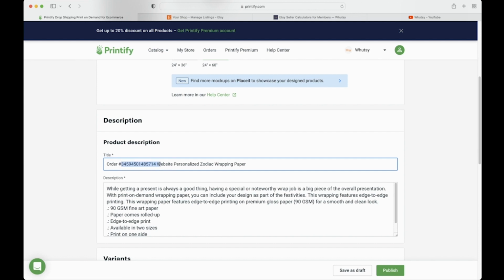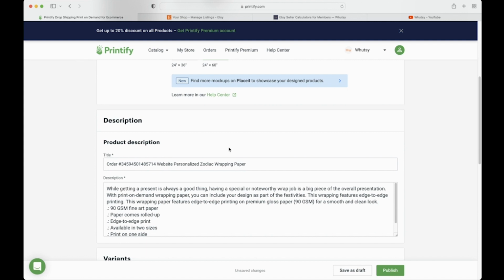And using the order number is the easiest way to find an order. If you need to hunt it down, someone contacts you through messages, or you thought you processed an order, you can't find it, or you see an order name and the shipping name doesn't match the person who ordered it. There's lots of things that can be inconsistent, but using the order number as a reference is a great way to save you a lot of headaches and time down the road.